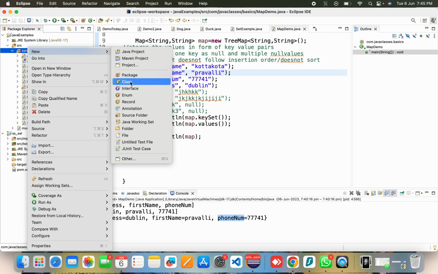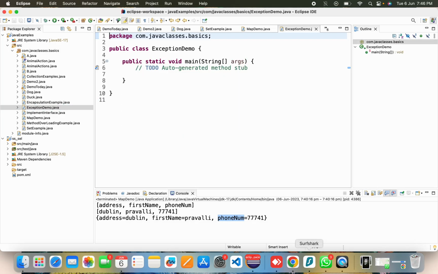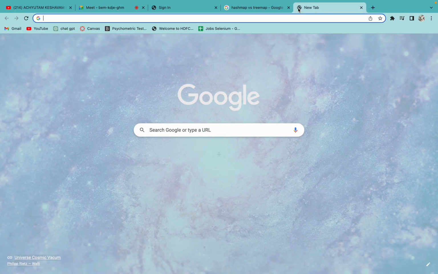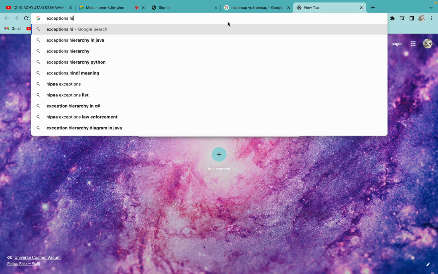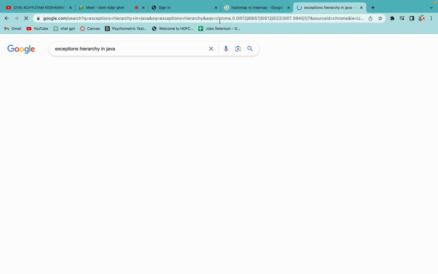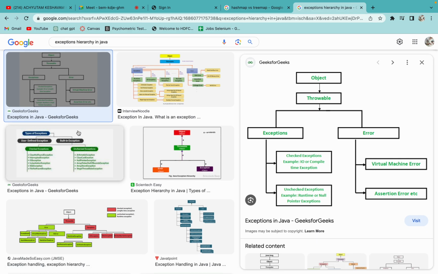So in Java there are two types of exceptions: checked and unchecked. I'll show you the diagram. So the parent class of Java is the Object class.